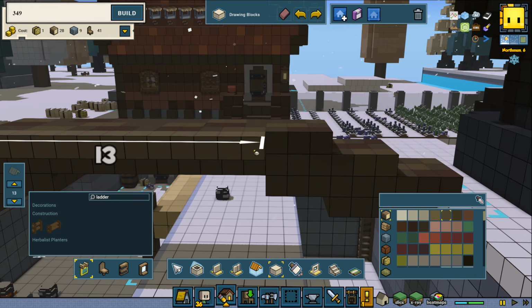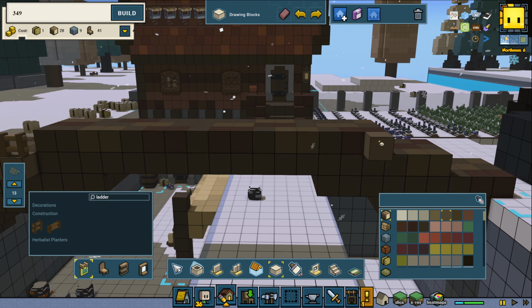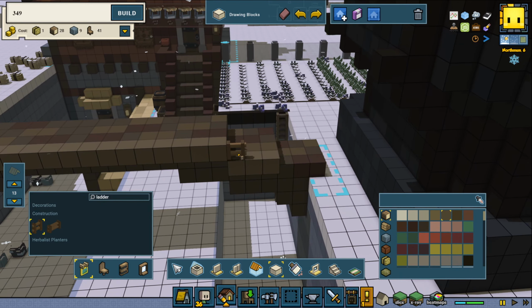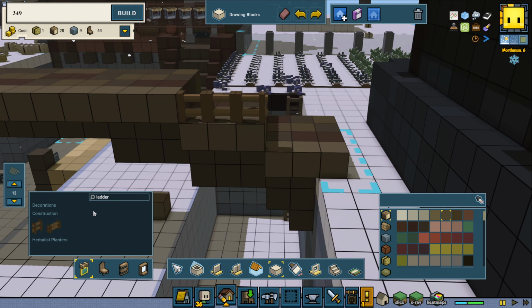So we're gonna go and see if you like that. So they will be able to climb this, but they shouldn't prefer to do so, because it most likely takes a longer time for the pathing to go there, which should make them prefer to take the bridge.